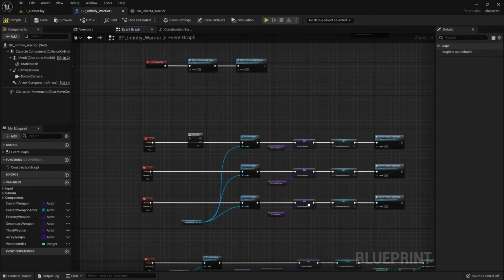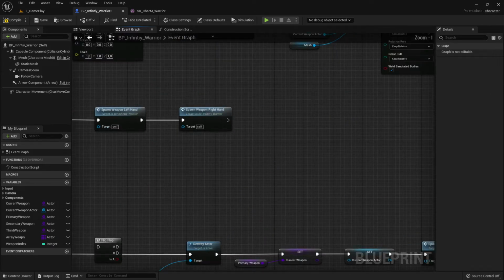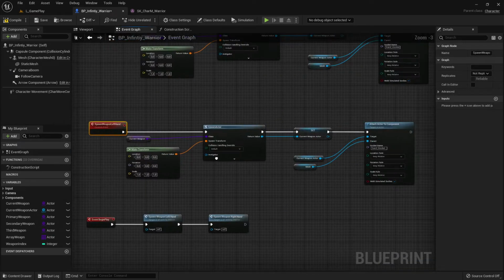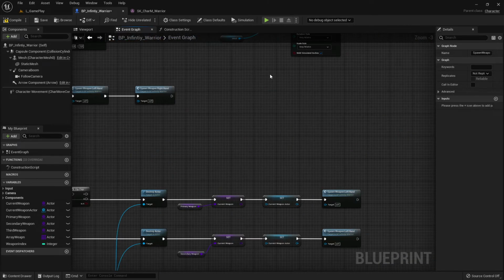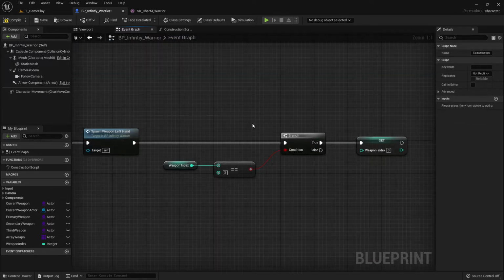And we spawn it then again here on top, spawn weapon. What we call here, double click on it, and it jumps here. It then calls the spawn weapon again, and that's it. And here we have one more checker. That's just an if clause which checks the array index.